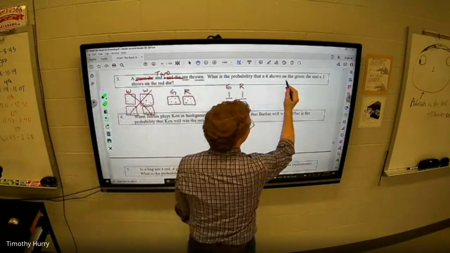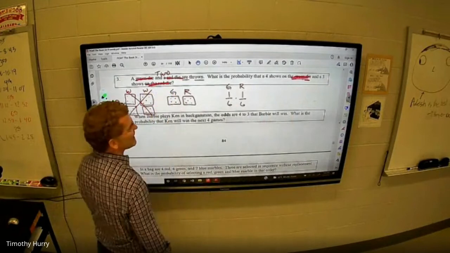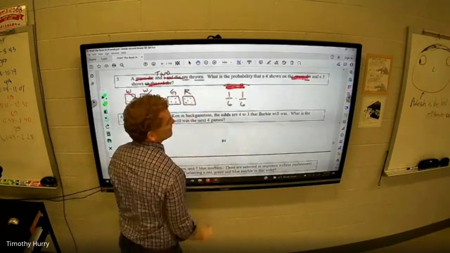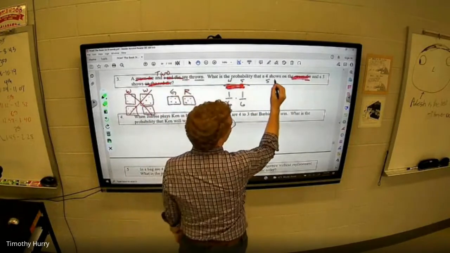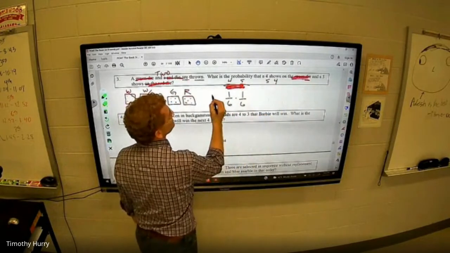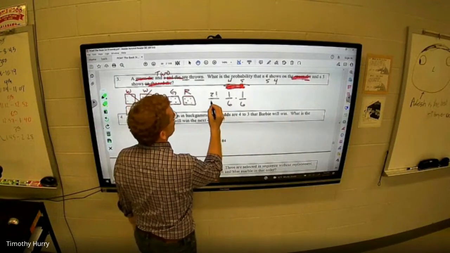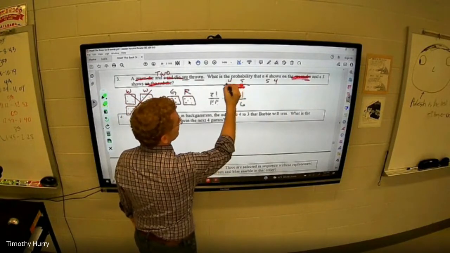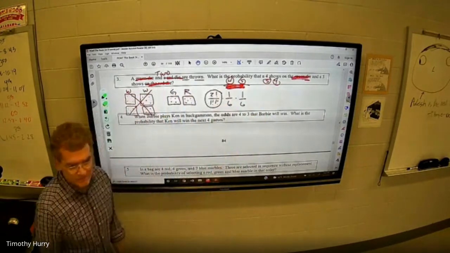If I just said, eliminate this, and I said 2 die are thrown, what's the probability that I get a 4 and a 5? If I said that, then you wouldn't have this. And I could say, wait a minute, I got a 4 or a 5, or I could also get a 5 or a 4. I would have to go back and say, well, there's 2 dice, but they're 1 of each. 1 4, 1 5, 1 5, 1 4. I would have to count the number of ways.